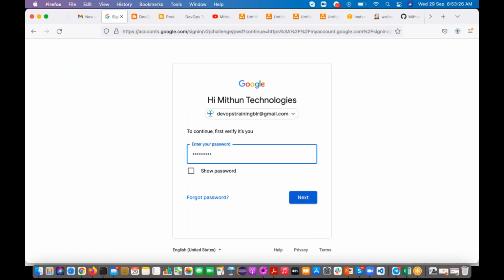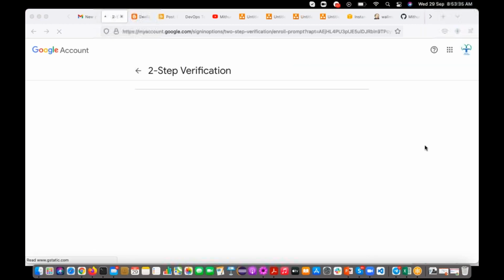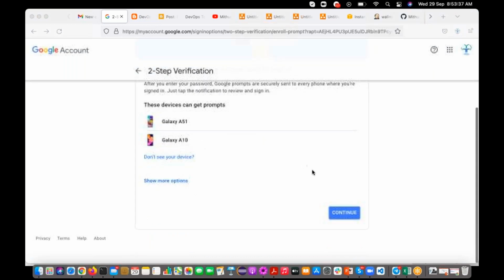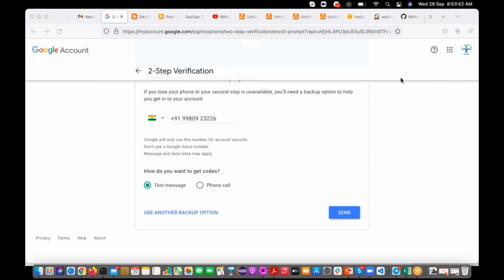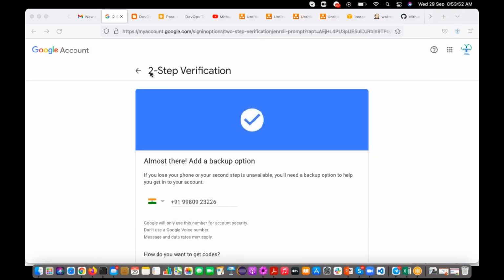Even today I got one mail, so again I'm enabling that two-step verification. If you want to log in, you have to use that email, and on mobile you will get a token. Enabling two-step verification is very good, guys. Later I will do it.